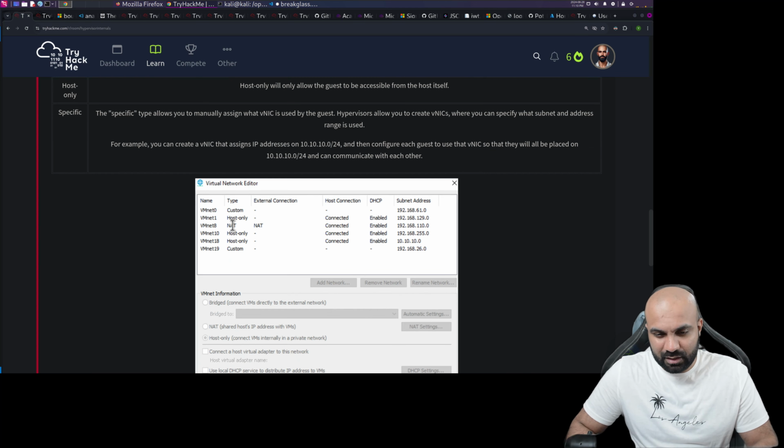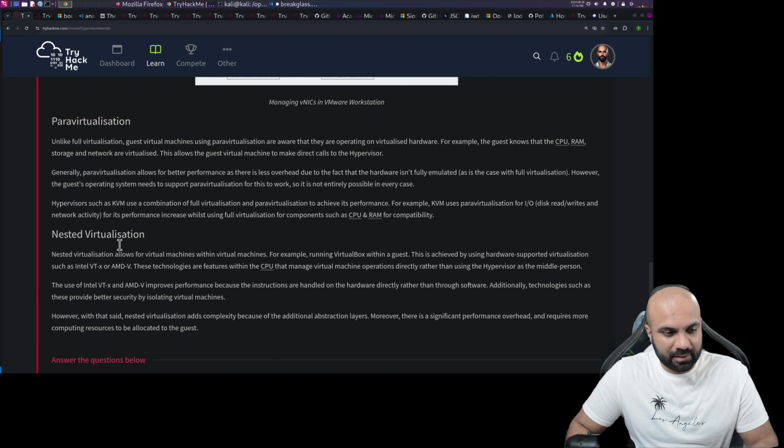So this is networking within VMware. You can use it to create your own virtual lab, okay, where different OS or VMs can communicate with each other, especially in Active Directory domain kind of things. Okay.